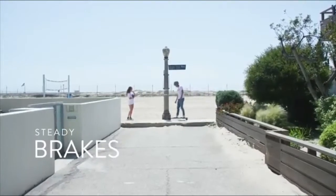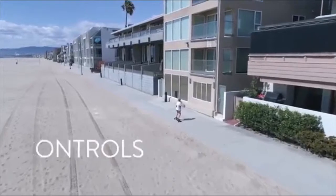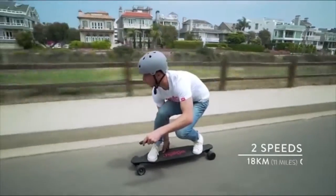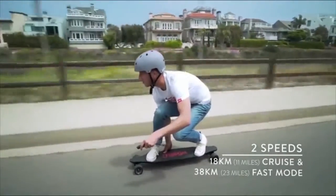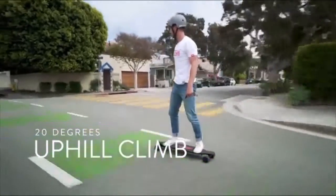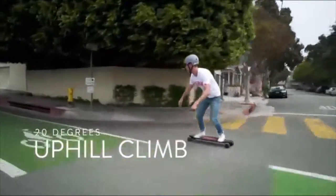Steady brakes to slow down safely. Easy controls so you can pick up and go. High elasticity PU wheels for a comfortable ride. 2 speeds for any level of rider. Makes climbing 20 degree hills a breeze.